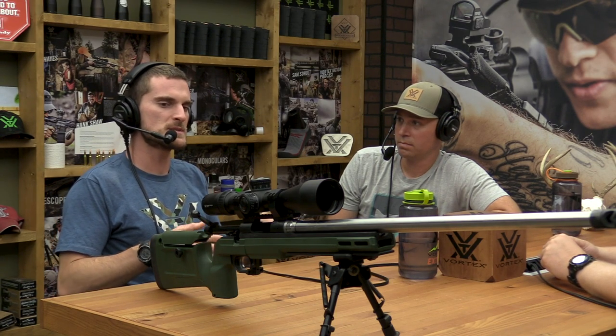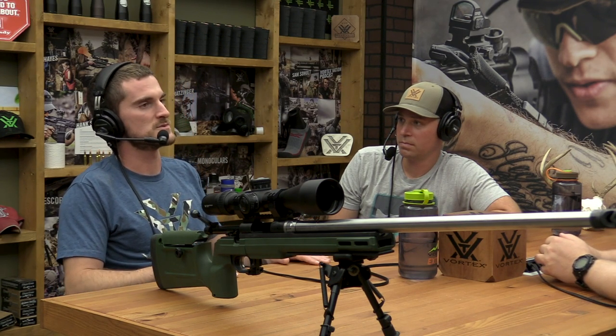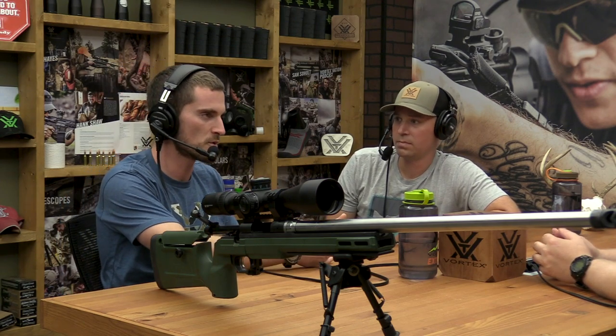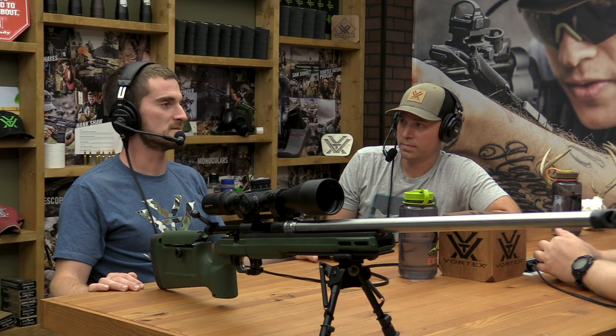But we wanted to do this comparison and see what you get for the extra money that would go into the custom route, where you send it off to a gunsmith and essentially all the work is done for you and what's sent back is just this epitome of perfection, which we can all pretty much agree is what Mark's rifle turned out a lot like.